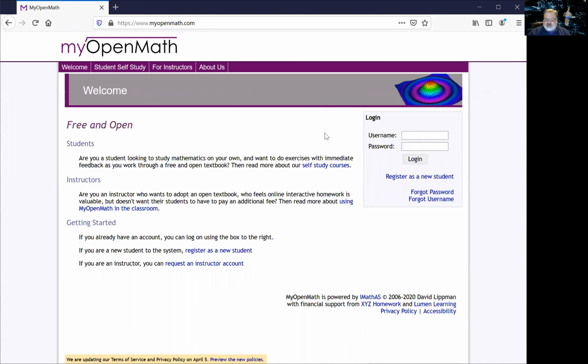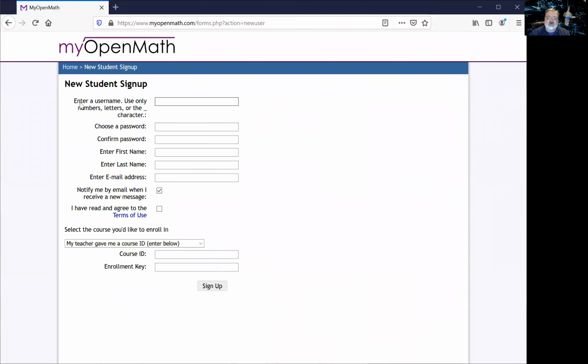From this page, usually you'll log in by putting your username and password in, but because this is our first time, we're going to need to register as a new student. When you do that, you'll have to give a username. This username needs to be unique to you. So it might say that username's already been taken. So if so, just find some variation of that. You need to choose a password, something you'll remember. If you do happen to lose or forget this password, you can ask us and we can reset it.